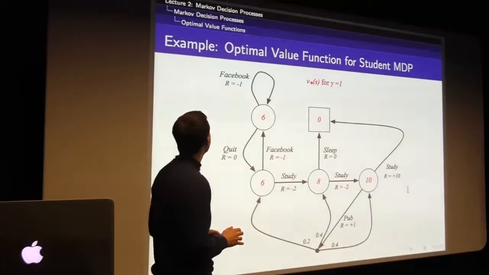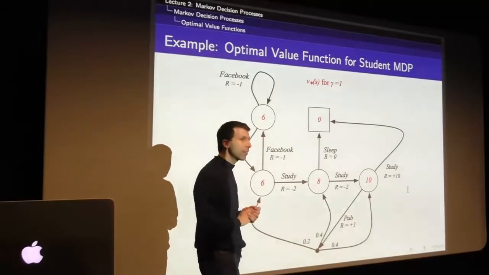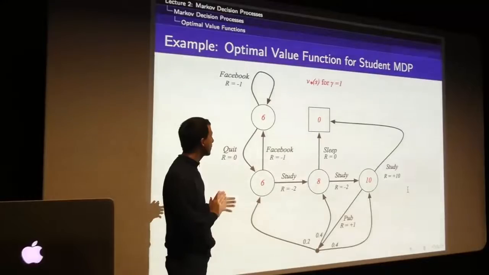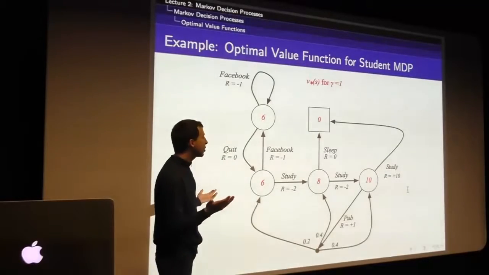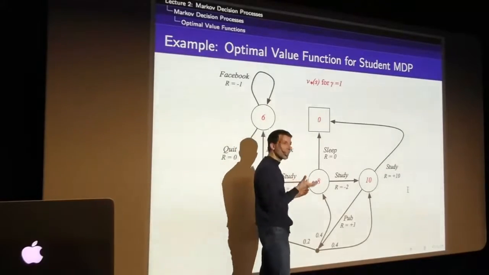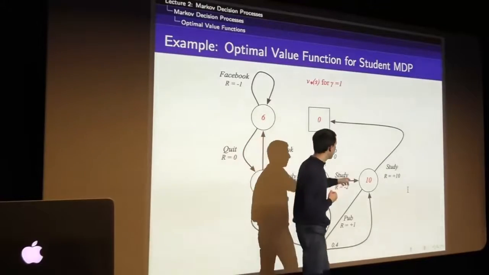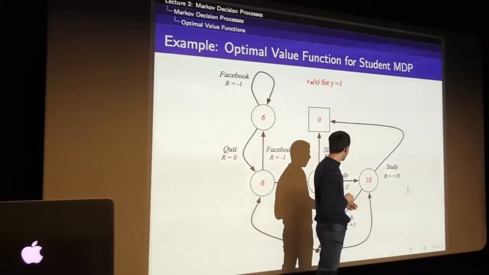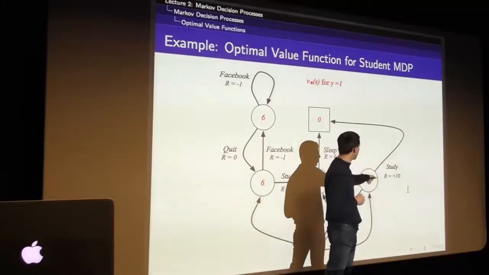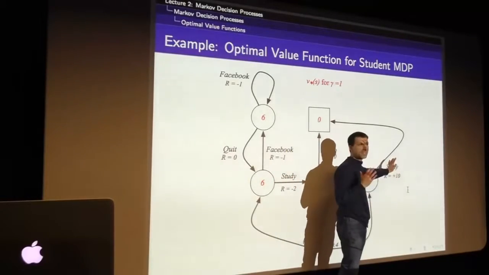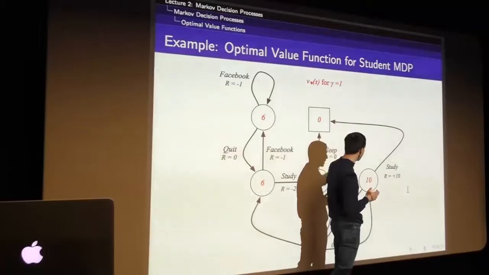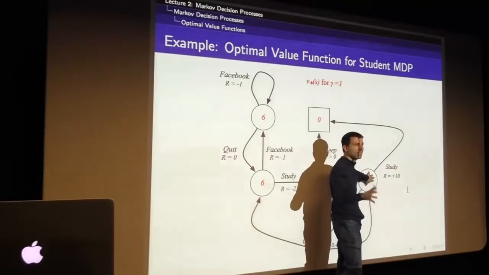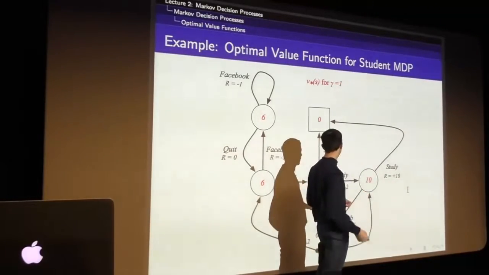So let's just look at that. What is the optimal value function here? Again, we're going to look at the undiscounted case, just to keep the numbers simple. And in this case, it should be fairly intuitive. You can even work this out just by eyeballing it: if you're in this state here, should you go to the pub? Should you study? Well, if you study, you're going to get this plus 10 big juicy reward and go to sleep. So that turns out to be the optimal value. We'll see more formally how to derive that in a minute.